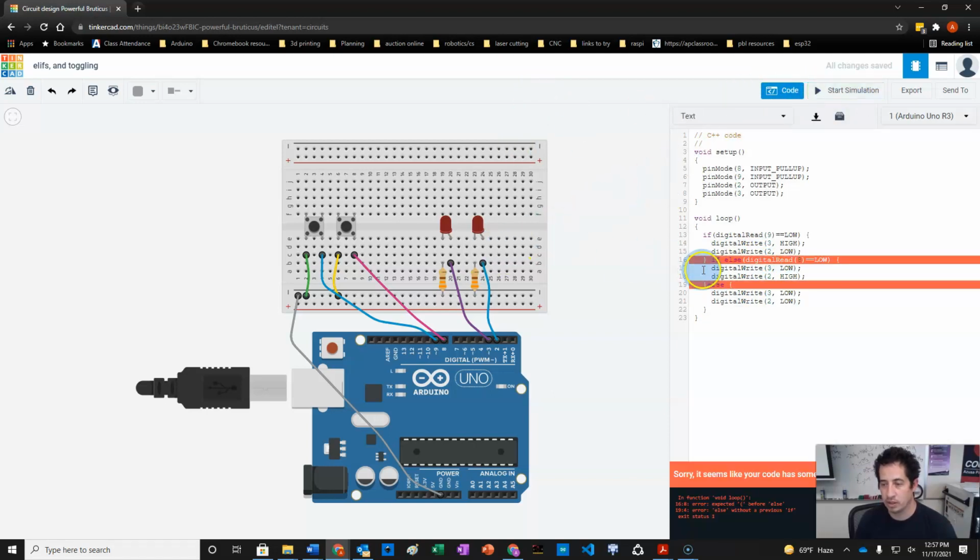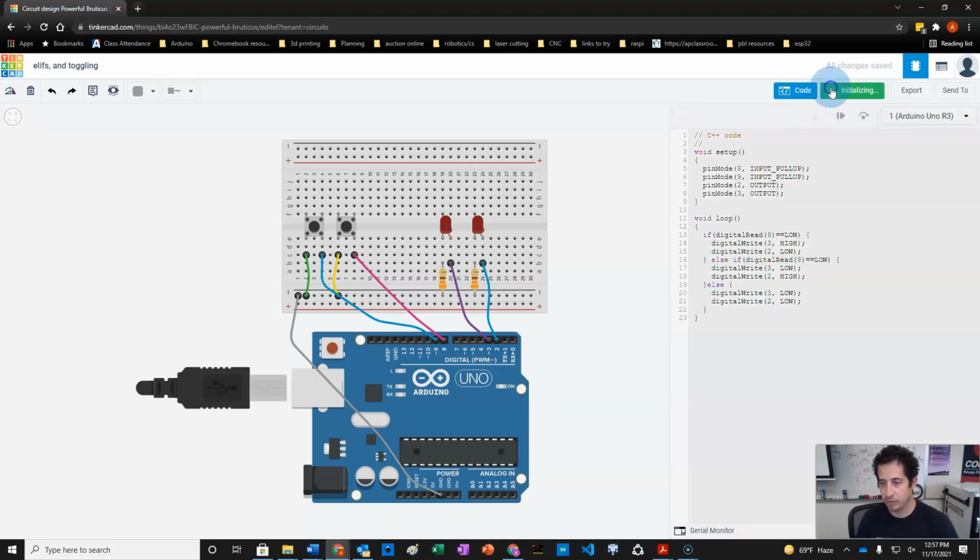Okay, now we run this. Oh, it's a dumb typo. Okay, it's not if else, it's else if. There we go. That was a silly one. Okay, so now we can check them. There we go, works as expected.